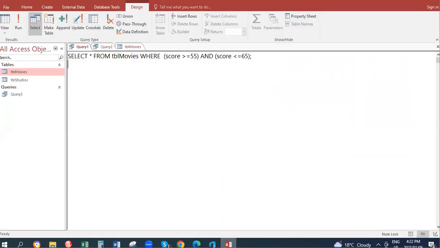So I want a list of genres, so I'm going to remove this now. I want to select all movies from table movies, where genre equals to, and normally I will go, okay, let's use the IN statement first. Genre IN, I need a bracket to list.